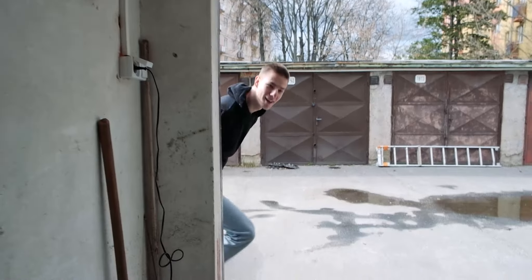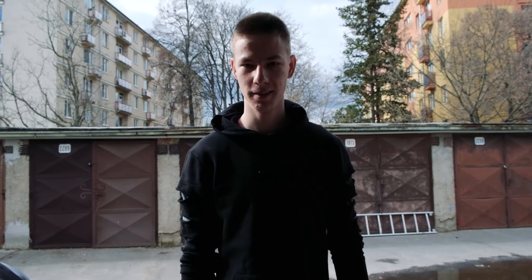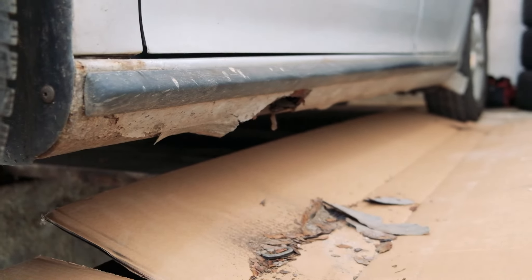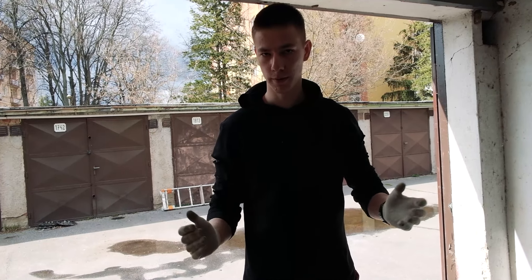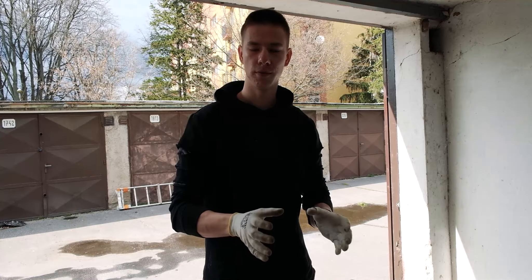Okay, so probably the most interesting part is coming right now. We're gonna deal with the rust — since the rust is quite severe and it's not looking that good, we have to fix it. We started poking at it and it's completely destroyed. Our plan is to take the side skirts off and basically get completely rid of the rust, then paint over it with some protection — some asphalt or whatever — and then put the side skirts on and kind of hide it until we figure out a proper way to fix it.